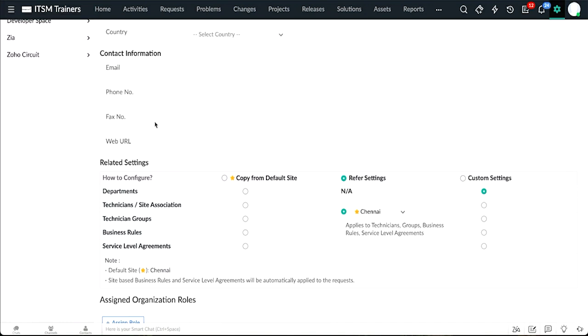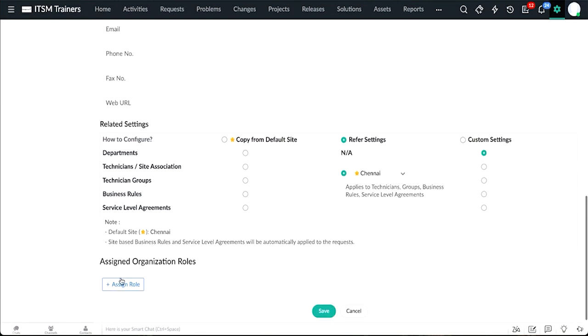Or you can click on refer settings, where you can simply refer to all the characteristics available in the referred site. If you choose a custom setting, as you all know, with the term custom, it's completely not going to copy or inherit any site's configuration. You will have to specifically configure for the custom site.